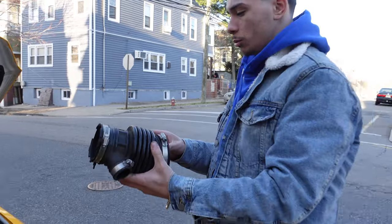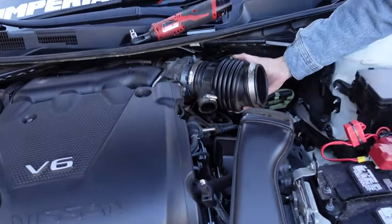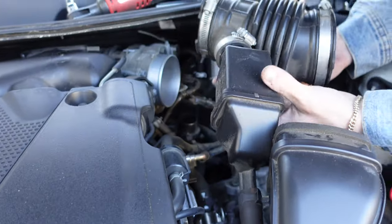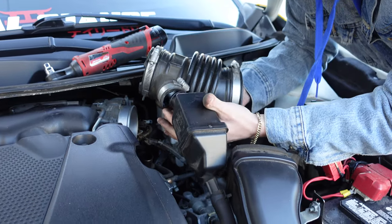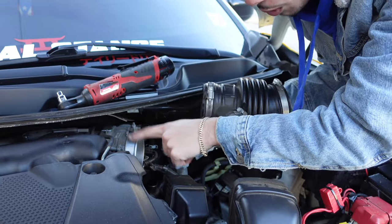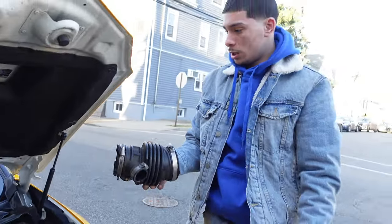So let me just show them real quick. This intake hose was sitting like this. This hose was connected to it, and also the bottom hose right here. So make sure you loosen that bottom clamp, this side clamp, and this big clamp right here that's connected to the throttle body. And then all of that will be able to pop out, just like that.